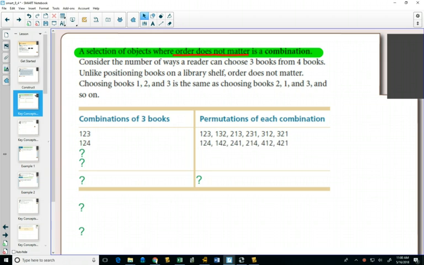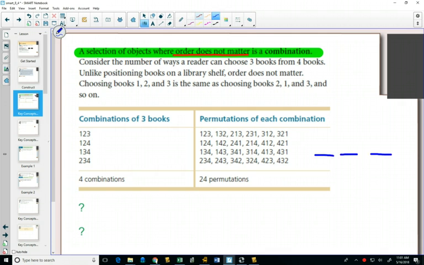Another possible combination is you choose book 1, book 2, and book 4. But there's a whole bunch of permutations of those same ones. And in the end, if we figure out the totals, well, there's 24 permutations, but only 4 combinations. We know how to count permutations. Permutations, we usually counted with spaces and said, those are my decisions. How many ways can I put a book first? I have 4 choices, then I'd have 3 choices, then 2 choices. And there would be 24 choices in total.